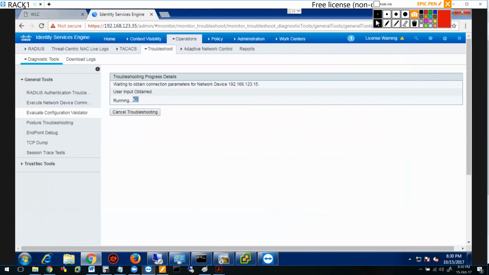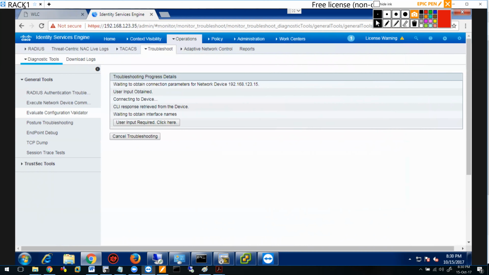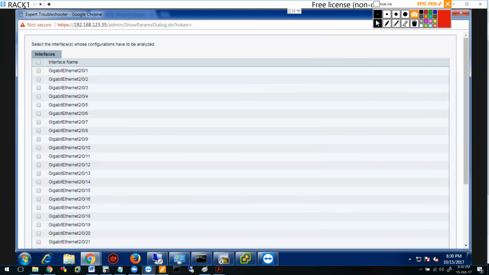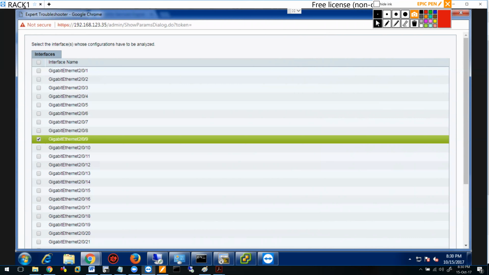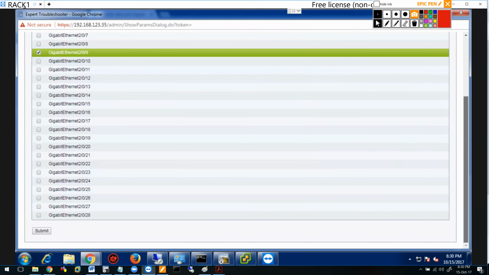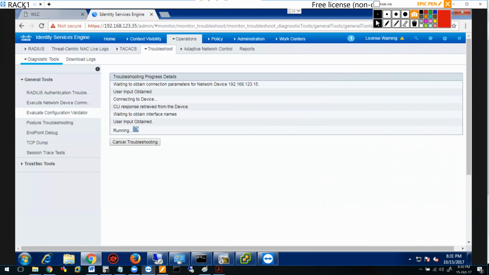Says, okay, fine. Once it logs in, I'll say, okay, what interface do you want to do it on? In my case, the interface that I'm going to be doing it on is gig 0/2/0/9. So you know I'm logged into the switch because the interfaces are based on gig 209. It knows the interface is on there. Once I go over there, I can click on submit. It's going to check all the commands that are missing. It'll tell me what the commands are.